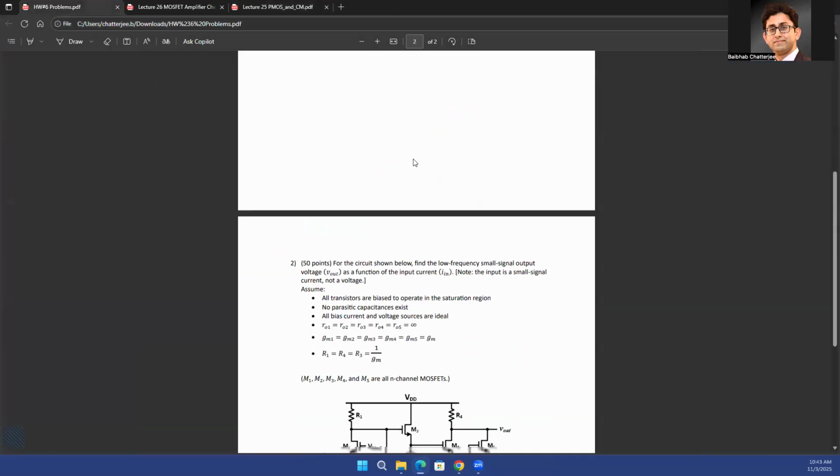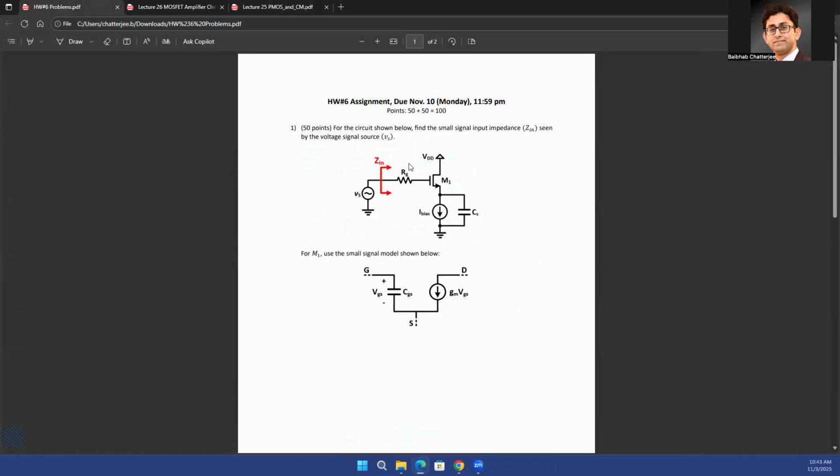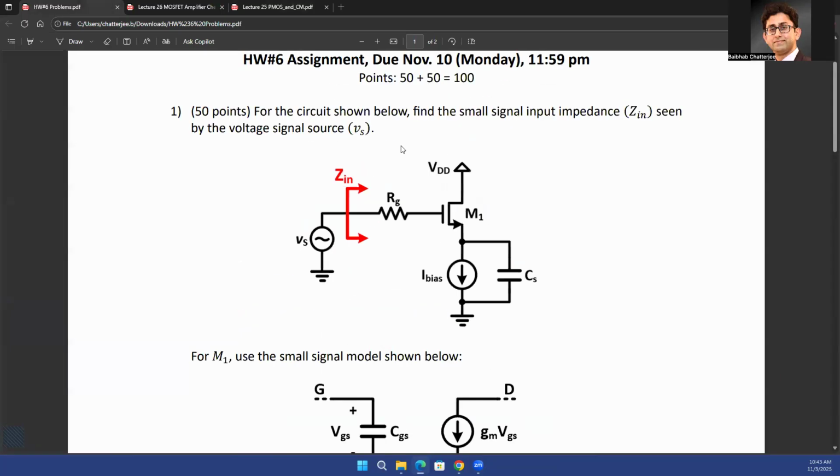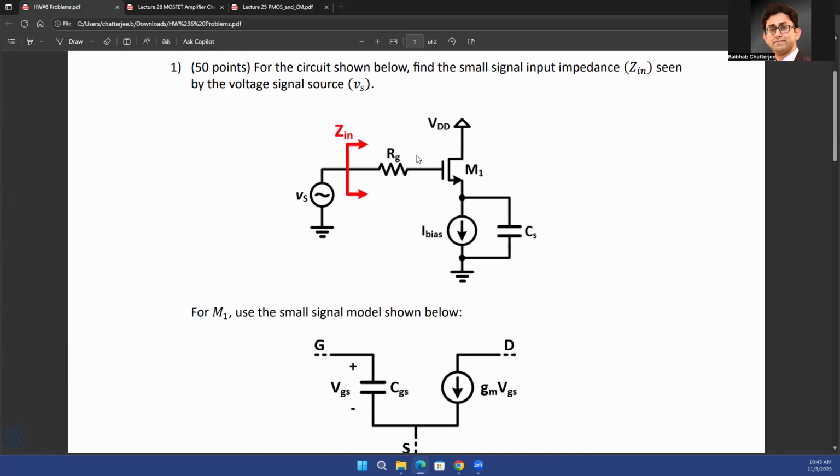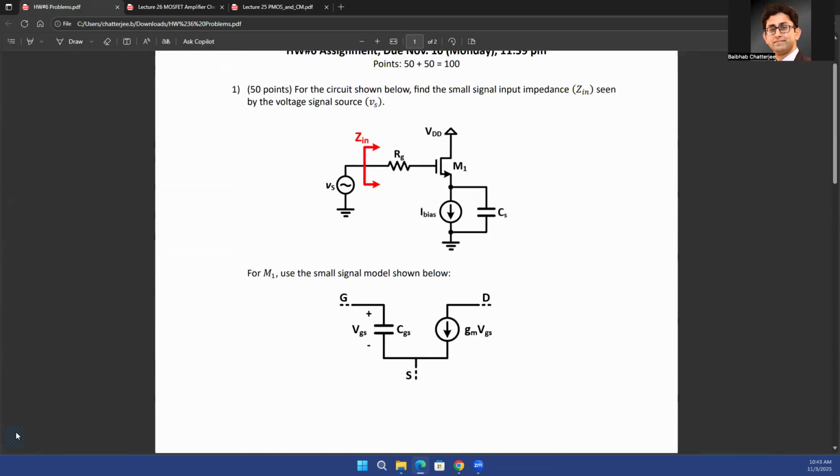So in your homework number 6, there are 2 problems. The first one is something that we talked about in the class a little bit, the small signal model for the MOSFET. So for example, this is the MOSFET that you have in this particular circuit. And again, this is going to be pretty simple if you do the small signal analysis. The only catch here in this first problem is that your small signal analysis looks a little different from what you have learned till now. And why does it look different?